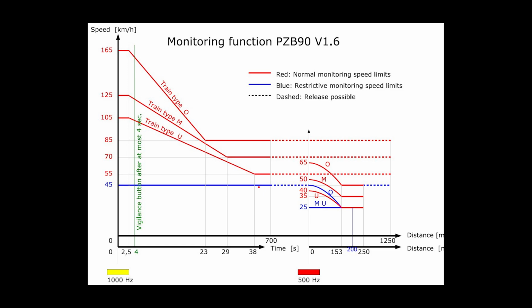The software will monitor your deceleration against a curve, and if it thinks that you are decelerating too slowly, then it will apply the brakes before the 23 seconds has elapsed. Now we've slowed to below 85 and are approaching the next Zusi phase, the 500 Hz magnet.